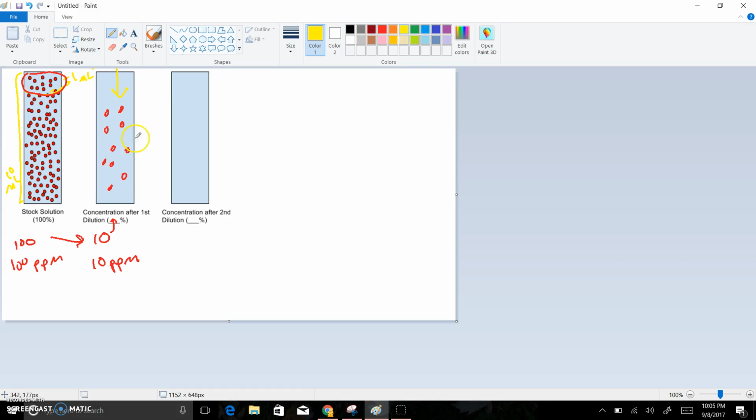And then, once again, we did a serial dilution. If we take 1/10 of this, that would be only 1 milliliter of the 10, and that would only be 1, because there are 10 dots here. So 1/10 of 10 dots is only 1 dot. So then over here, we got 1. My dilution has brought me down to 1%. It is 1% of the original 100% stock solution. And we are now looking at 10 divided by 10 makes 1 part per million. So of all the million particles inside there, we only have 1 part per million. Okay, so let's think about this as a red dye. Now we covered percentage and we covered parts per million.